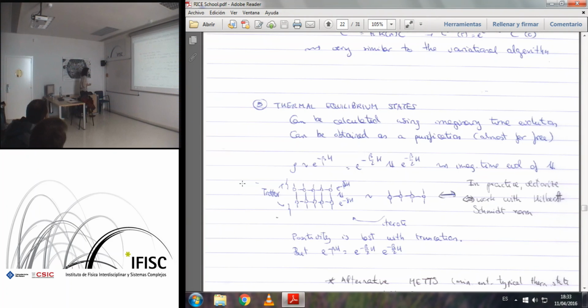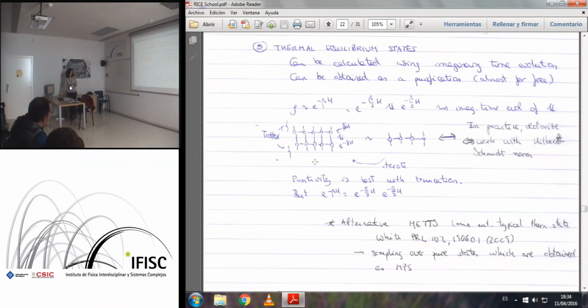We cannot do that, so the trick that we always use is to vectorize this thing and treat it as an MPS, which lives in a larger space. So if the distance is 0, that's no problem, because both of them are norms. But of course, it might not be the best thing if you are not right there. But okay, it's not a problem for thermal states, which converge very well, and which are well approximated by these guys. So we just do this, iterate as for time evolution, and find an approximation to the thermal state.